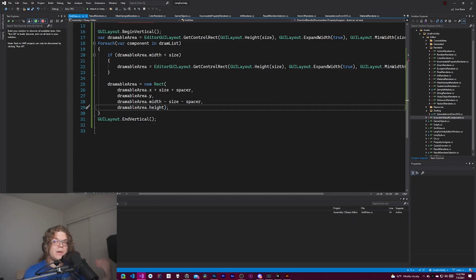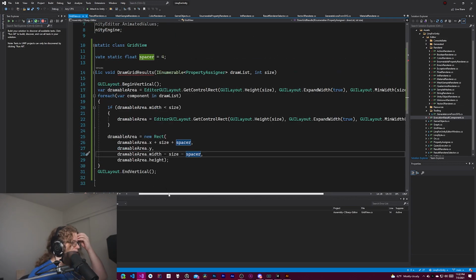All right, so what this is doing is modifying our drawable area. Effectively, we're keeping the far boundary on this side constant, and then we're just stepping further and further over each time we draw something. We need to reduce the width by the same size we move over on the X. That keeps this side constant. It prevents it from moving. Without that, we would just constantly be shifting the same thing over and over again. That isn't what we want.